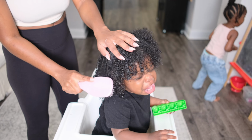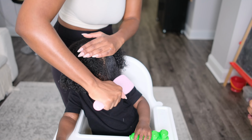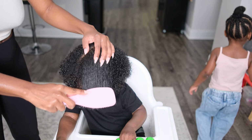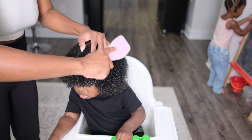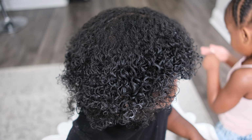A little bit goes a long way with her type of hair texture. In this video I used more than I needed to, but it really does melt into the hair really well, and I feel like really you just need a quarter size for your child's hair. My oldest daughter, her hair is closer to a 4C I would say, and in her hair I can use a lot more because it kind of soaks it in more.